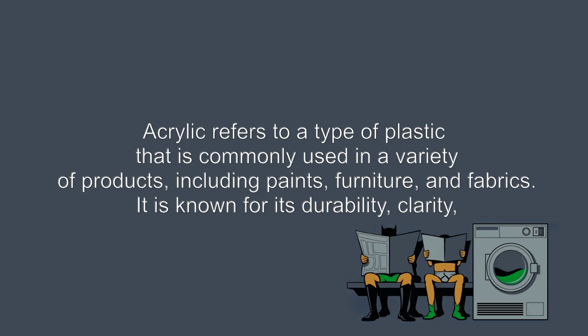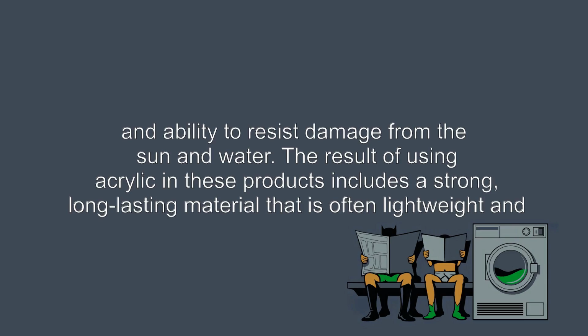Acrylic refers to a type of plastic that is commonly used in a variety of products, including paints, furniture, and fabrics. It is known for its durability, clarity, and ability to resist damage from the sun and water. The result of using acrylic in these products includes a strong, long-lasting material that is often lightweight and easy to clean.